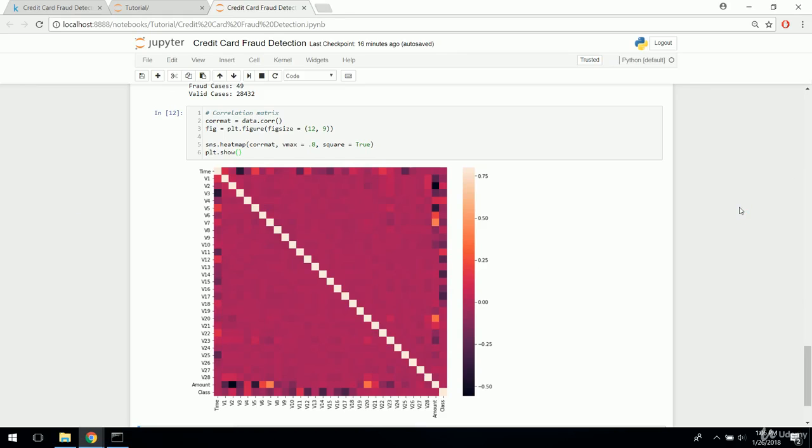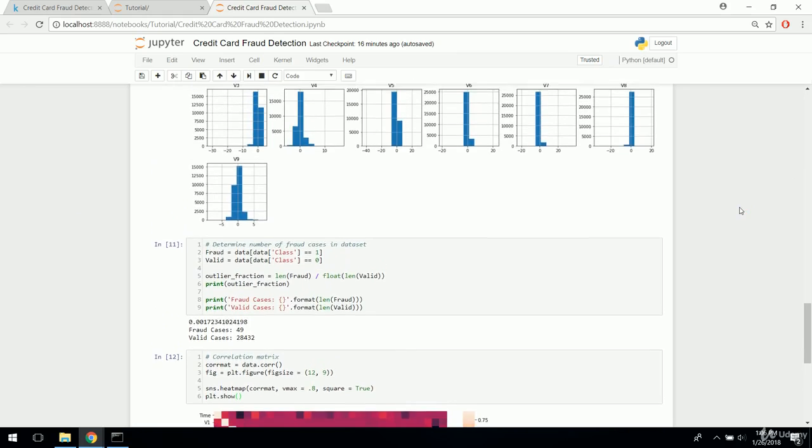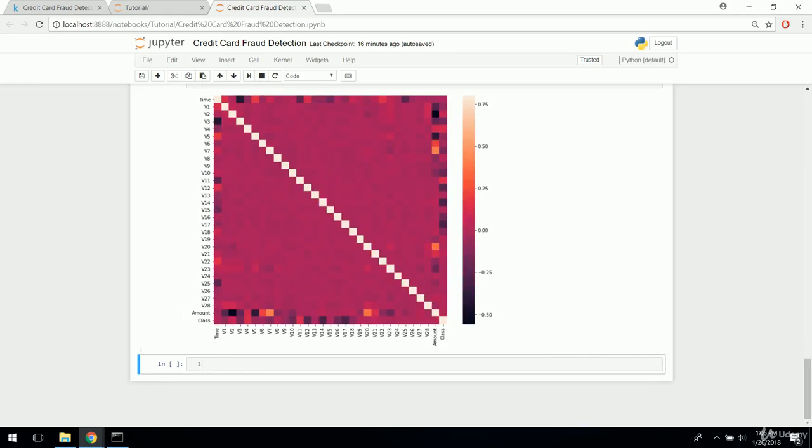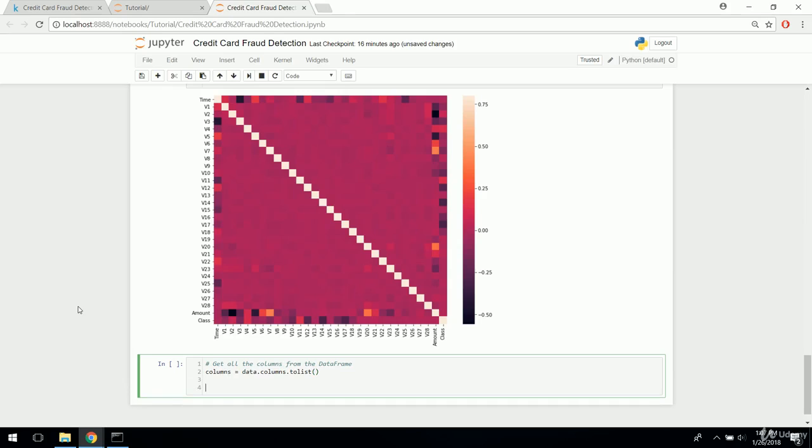But before we actually get started with that, we need to format our data set slightly. So let's go ahead and do that. We need to get all of our columns from the data frame. To do that, we're going to do columns equals data.columns.tolist, so that'll generate a list of the columns.